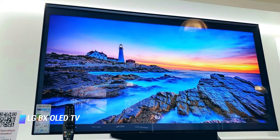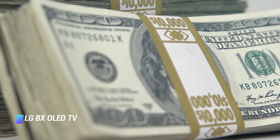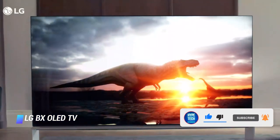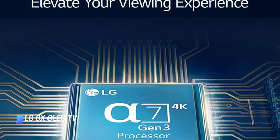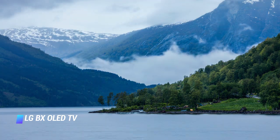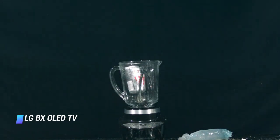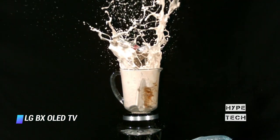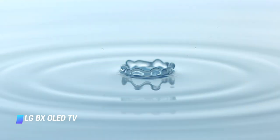Coming in at number 2, the LG BX OLED TV. LG's BX series of 4K OLED TVs is the best entry-level option, available in 55-inch and 65-inch screen sizes with some of the most accessible pricing for a 2020 OLED TV. Like all LG OLED TVs, the BX has a beautiful design with thin bezels, a feature-rich smart platform, and Dolby Atmos sound. Compared to the LG CX, the CX has better brightness, handles gradients better, and includes a metal stand versus the BX's less sturdy plastic one. The BX also has a less powerful chip, so fine details may not be as sharp — but it offers a nearly identical experience to the CX, and most people wouldn't notice the difference unless the two TVs were side by side.